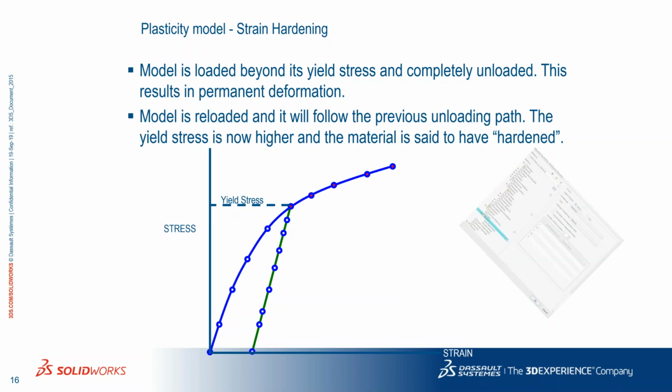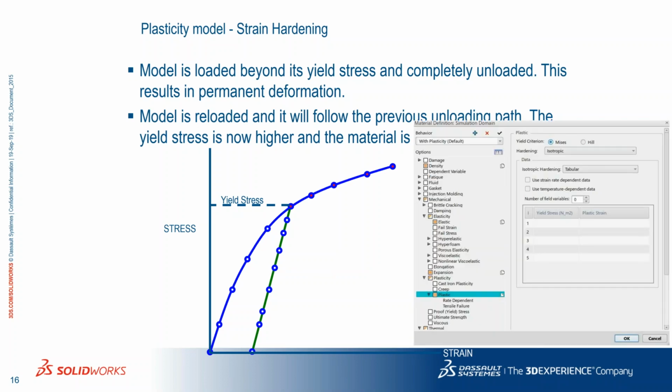So here you need, in the SIMULIA model, of course the standard properties such as density and elastic modulus, and so on, but you also need this part of the curve. So you need those points with yield stresses versus plastic strain. Those are easily obtainable by uniaxial stress tests on materials like metal, and you have to input them in the software to take into account the plasticity in the analysis.